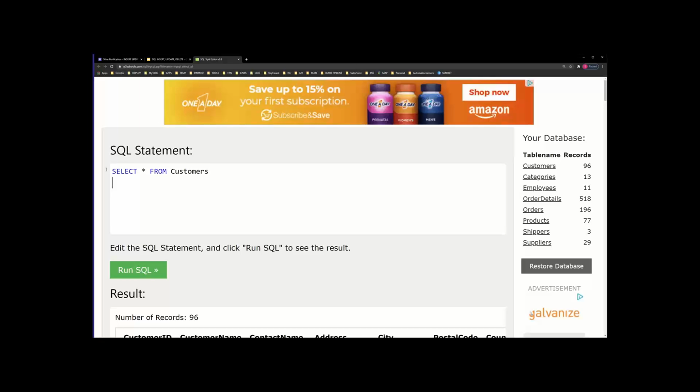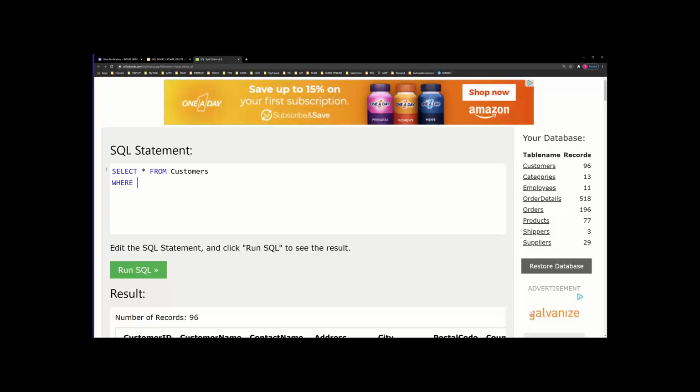And now you have to specify a condition. Which keyword do we use when we specify or filter out data? Where? Correct. So select star from customers where, and now remember, whenever we put a condition, it's a 3-part thing. It starts with the column name, then an operator, and then a value.